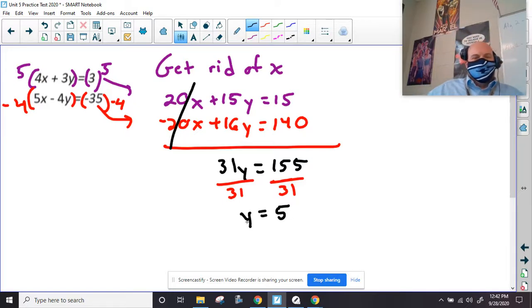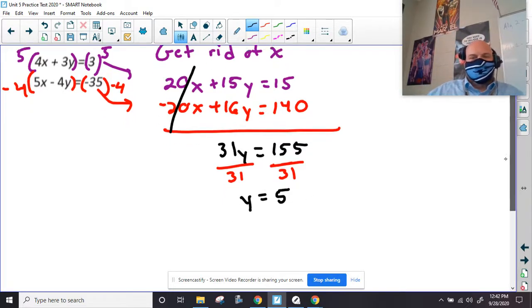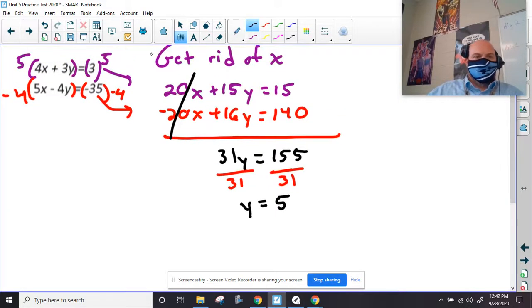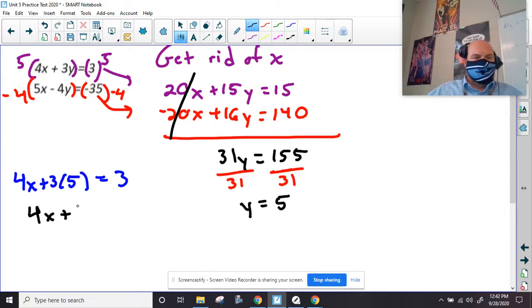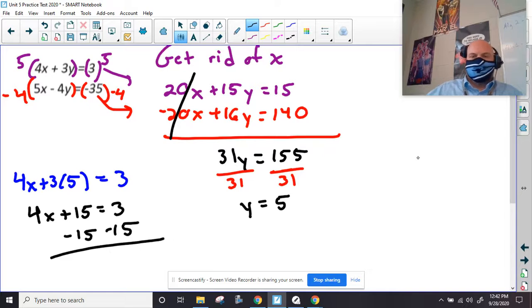All right. So y is 5. And I could choose either one of these. I'm going to just choose the top one. And I think as far as these problems go, a lot of people don't have so much of an issue with it. It was the word problems that people had an issue with, which I understand. And we're going to get to those here soon.